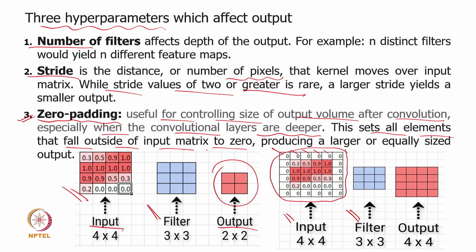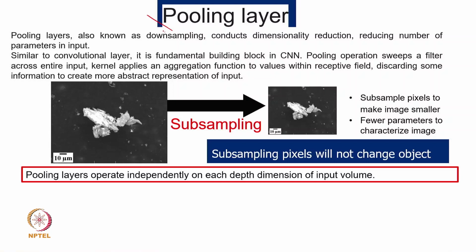Now when we do the convolution operation using the 3 by 3 filter, the input becomes 5 by 5, and 5 by 5 can be converted to 4 by 4. This is what we call zero padding, often required to match input and output. It is done automatically by MATLAB whenever there is a mismatch; we can also do it intentionally. That's for the convolution, and we covered three aspects of it.